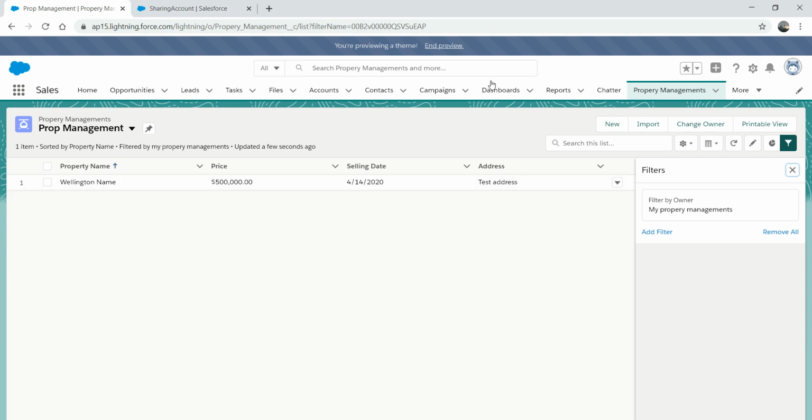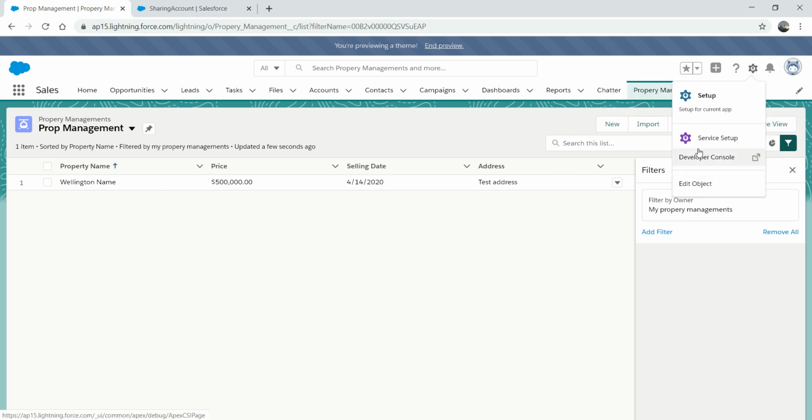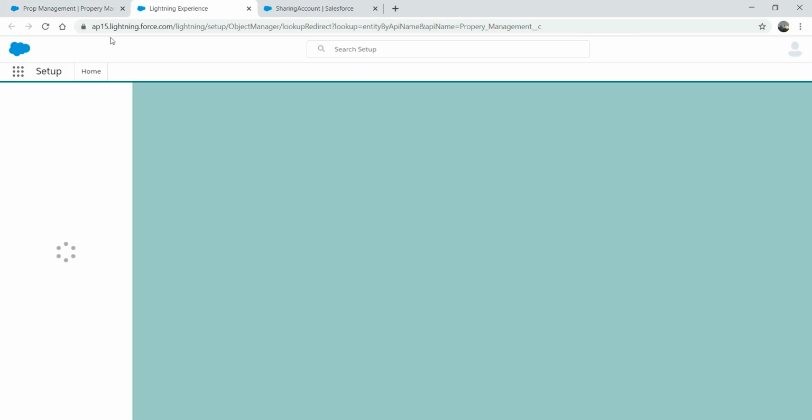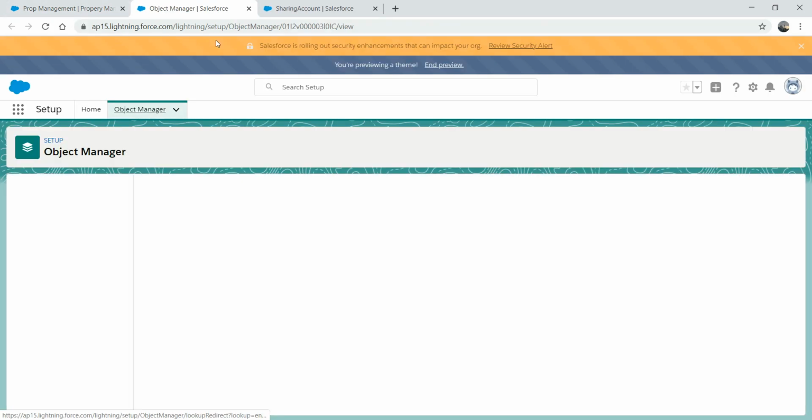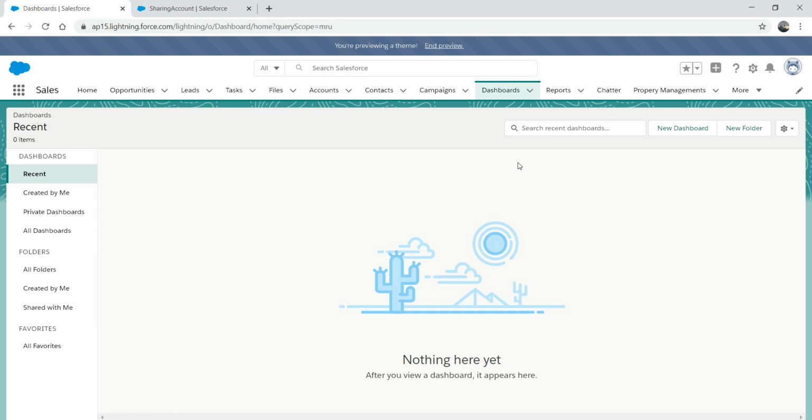But I will give you just a rundown about what I'm talking about. So let's go to this gear icon, and let's go to edit object. Sorry, not this one. I mean dashboard.